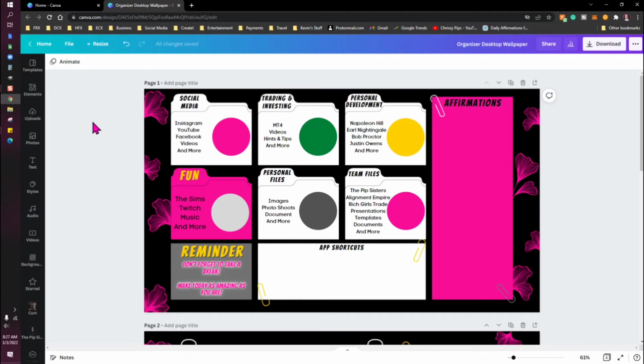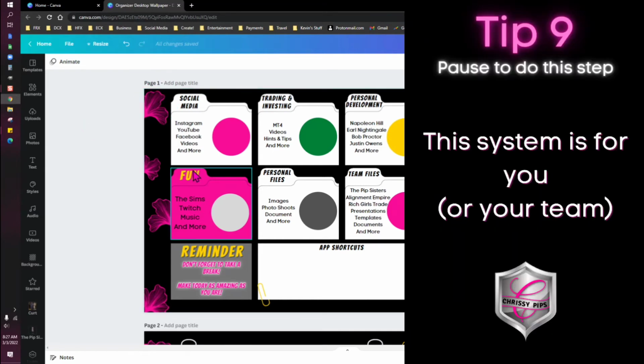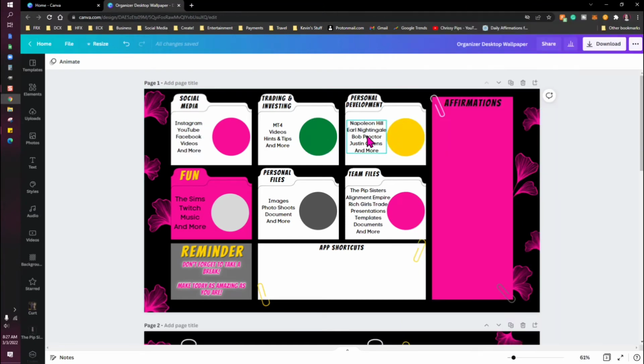Number 9 is going to be, remember that this system is for you. When I created this social media folder for my desktop template, the stuff that I put in here, I don't really care if people think that it could be organized differently. This is how my mind chose to organize it, so this is what I did. This makes sense to me.